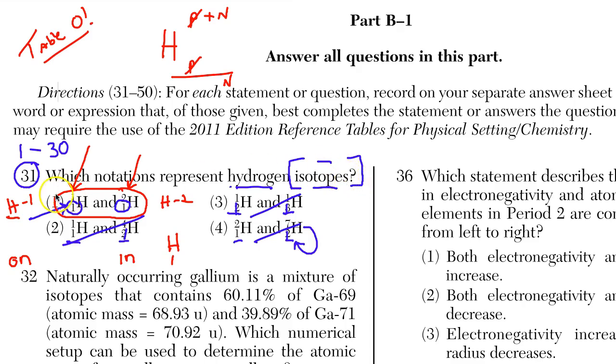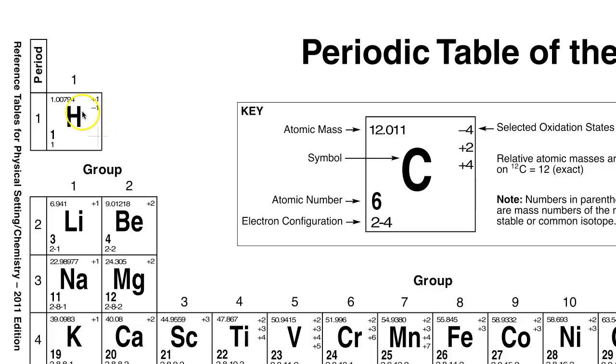Choice 1 is the answer, the only answer that makes any sense, because for it to be hydrogen, it must be atomic number 1. And if I don't know that, one place to look is my periodic table. And there it is. To be hydrogen, you're going to have one proton, atomic number 1. The periodic table is built in order of atomic number. So lithium, to be lithium, you have to have atomic number 3. And of course, this atomic number equals the proton number.